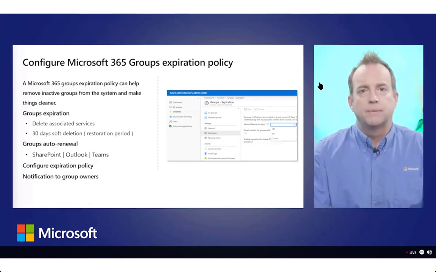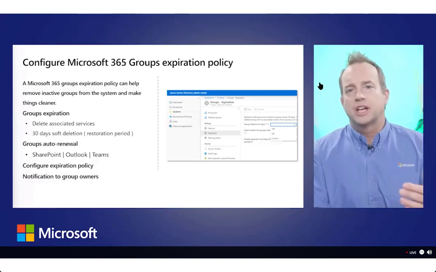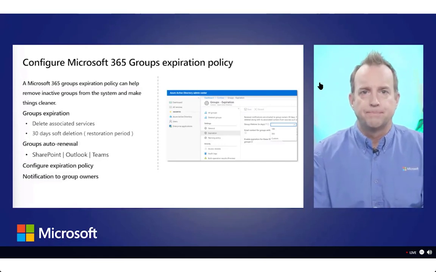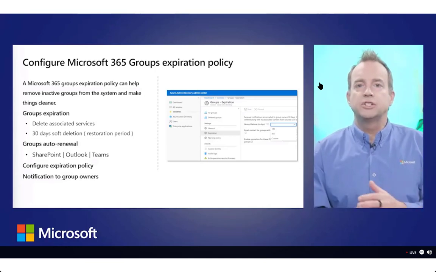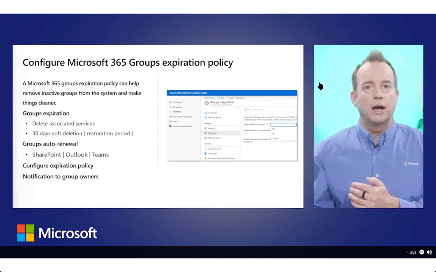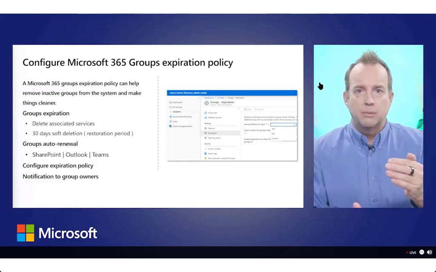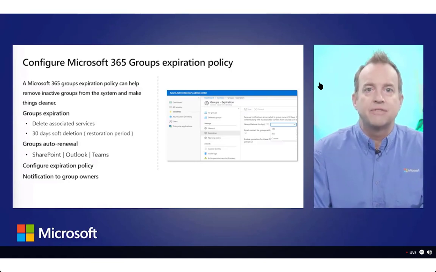Also smart to take advantage of notifications to group owners. So a month, a couple weeks, a day before a group is set to expire, a group owner will get an email. So it reminds the group owner, oh yeah, the group's going to expire, we might want to extend it. Now what happens if there's an orphaned group? Maybe the group had a couple of owners in the beginning, but those group owners have moved on. Well, you can specify an email address for someone to receive notifications for those orphaned groups so that person can act on behalf of the group and extend the group lifetime if necessary.